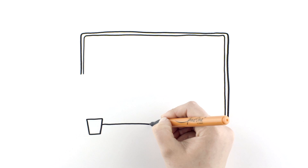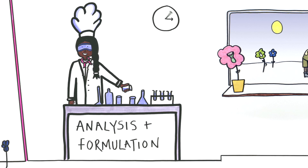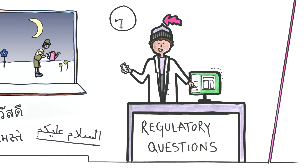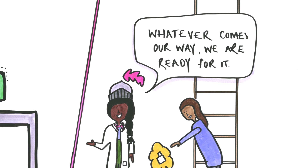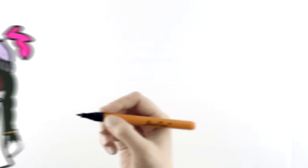No day in HME is ever the same. Ours is a dynamic, ever-changing working environment. A day might start out running some analysis, or making a new formulation in the lab, and then end with answering questions from a local regulatory authority in another continent. Whatever comes our way, we have to be ready for it. Possessing the ability to multitask across many different projects, all at the same time, is very exciting.